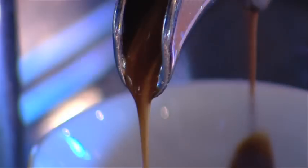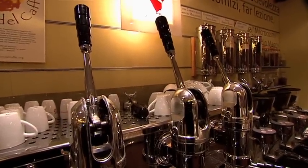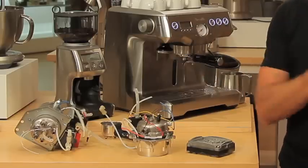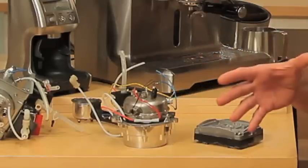One of the problems using a thermoblock system is you have to wait a long time for the thermoblock to heat up to make steam, and a long time for it to cool down or purge a lot of water through it to make espresso again. The way we cover that off is we've got two independent boilers so we can control espresso temperature and steam pressure independently. No heat up time, no cool down time, available instantly.